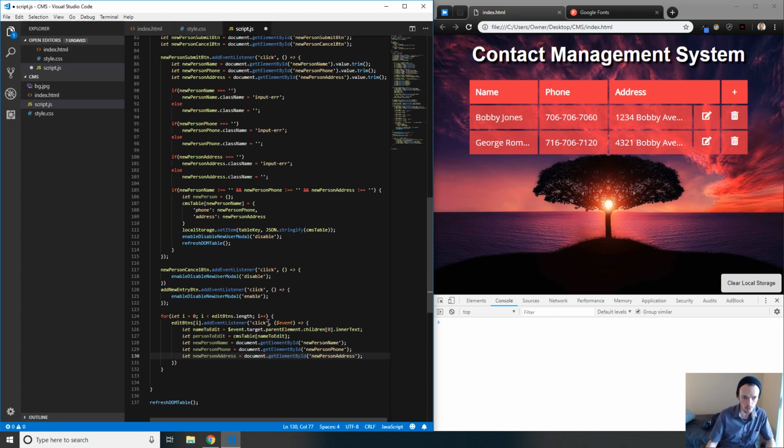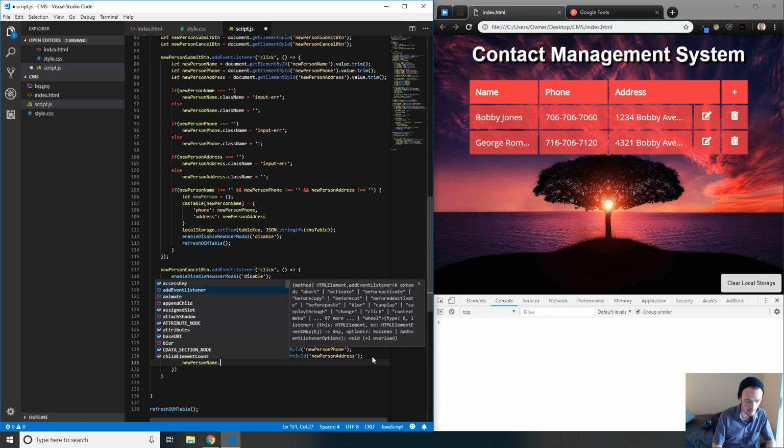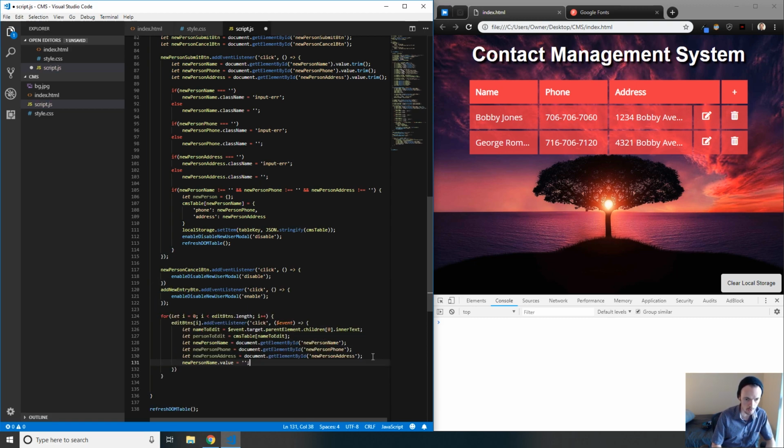And then we are going to pre-populate the name. So new person name dot value is going to be equal to name to edit. Oops, name to edit, since we already have the name. Then we're going to pre-populate the phone.